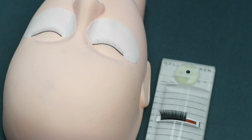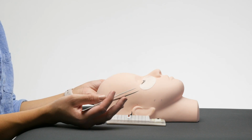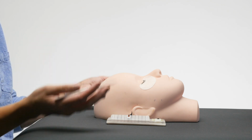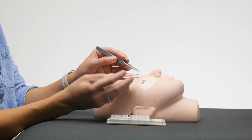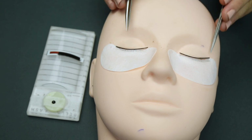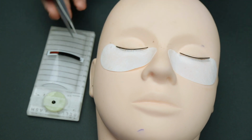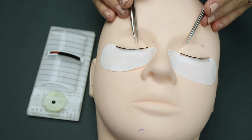Find your rhythm or workflow. Lash mapping is very important. It keeps you organized and at a consistent speed. Start lashing from the outer corner to the other outer corner, middle to middle, and inner corner to inner corner, like this. Fill in the holes as you go. Work your way through each section until your set is completely full.